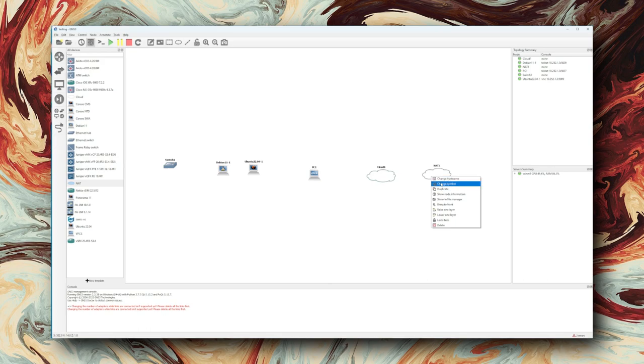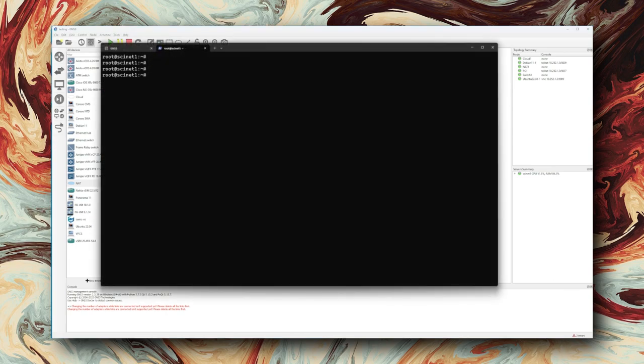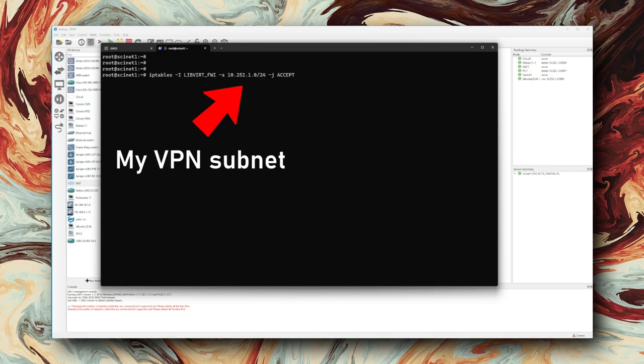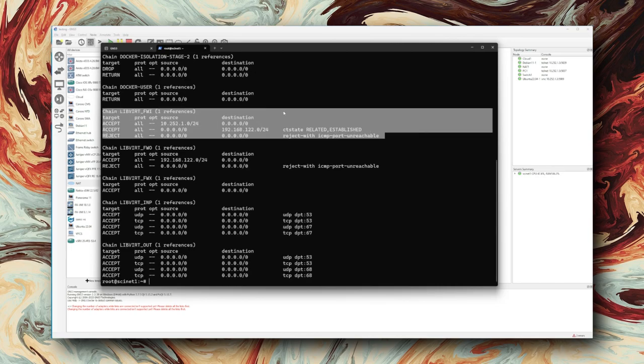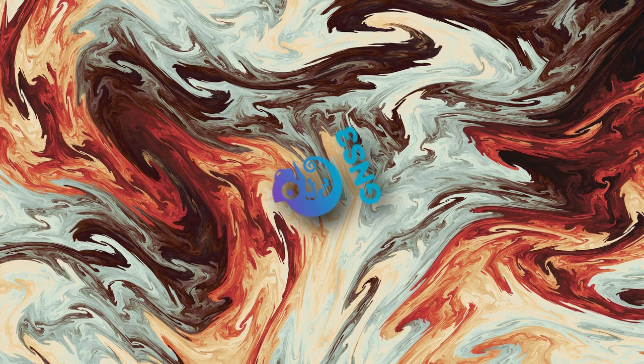The NAT cloud can provide you with a built-in DHCP server and internet connectivity. It's a global object, meaning that when it's placed on multiple projects, the devices connected to it can see each other. With a small tweak to the server's iptables, you can make that NAT network accessible via routing from VPN. It really makes SSH access to the lab much easier. That about wraps up the things I find the most useful in GNS3.